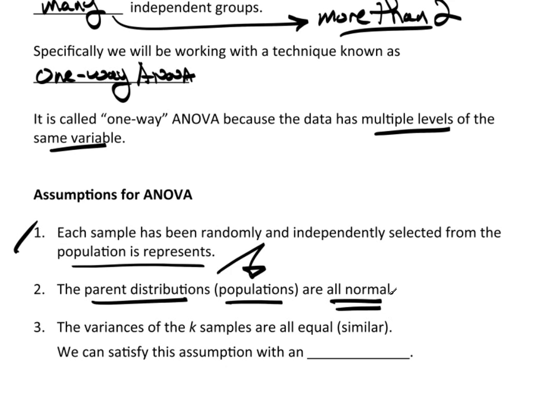When we jumped to two-sample t, we needed both populations to be normal. Now we have three, four, or five, so we need all the populations to be normal. And if we're going to use the CLT, if the CLT applies, we have to have the CLT apply for all the groups. We're not going to mix and match here. We're not going to apply the CLT to group one and then look at a normal plot for group two. It's either we're going to look at all normal plots or CLT applies everywhere.